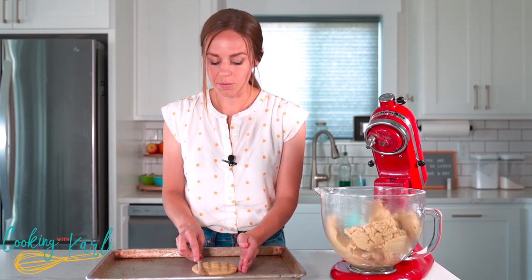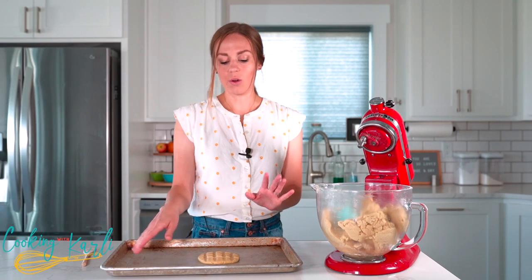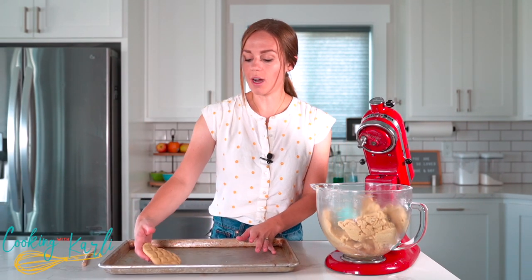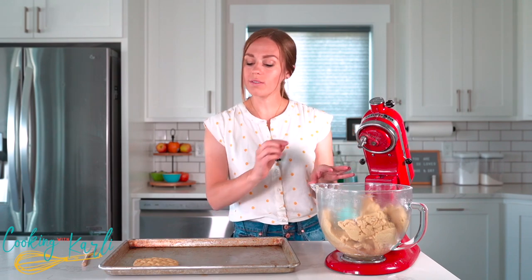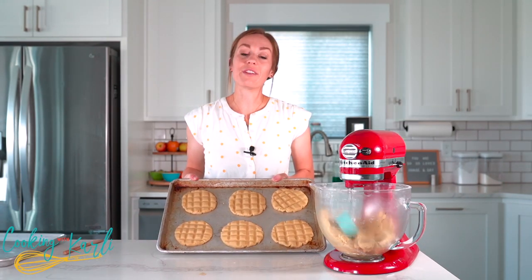Just like that, to make it look like our waffle. And we will just arrange these on our cookie sheet. Six will fit onto each cookie sheet, and this will make 12 waffle cookies. So I'm just going to get to scooping, rolling, pressing, get them in the oven. These are ready for the oven.